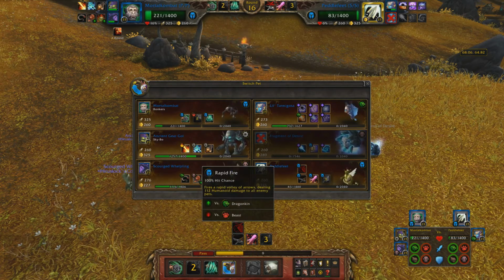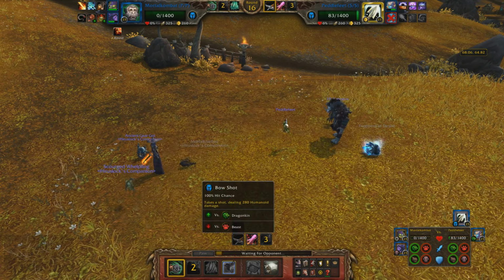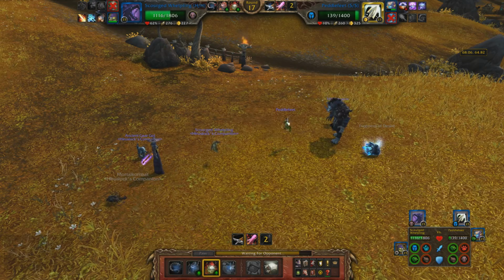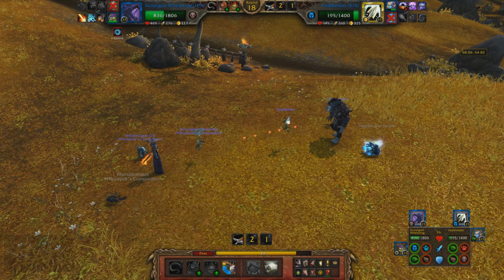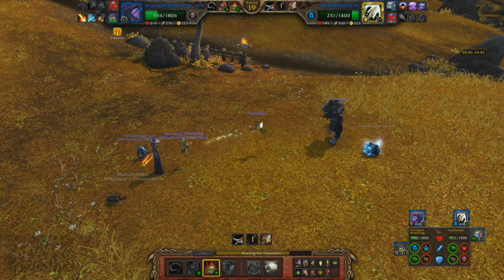There's a chance he has rapid fire and I'll probably be able to survive, so I'm just gonna go into jab. No, he had bow shot. That's too bad for me. Alright, I'm gonna go for the kill, just a Plague Blood. Ah, he got a stun. I'm gonna have to sit it. Come on. Kill him with Plague Blood already.